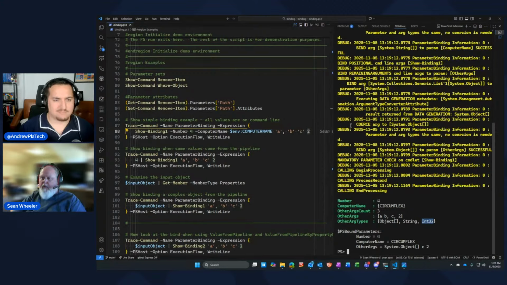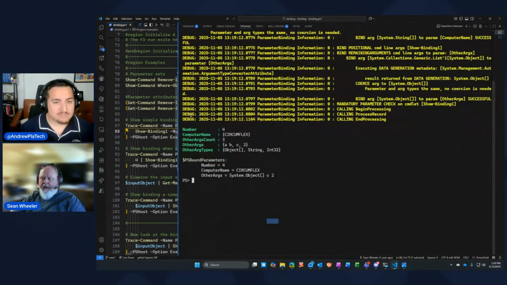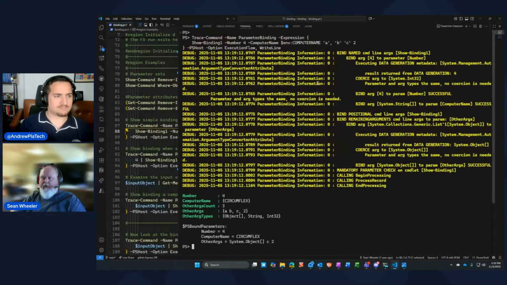So what was all of this noise that happened above it in yellow? Let me stretch this out a little bit so you can see it. What the trace command does, it gives you all of this. So we can see where it's getting the value from the command line, and it got a 4, and it's coercing that into an integer.